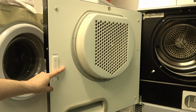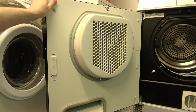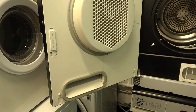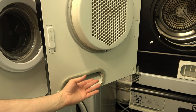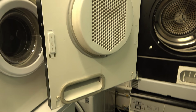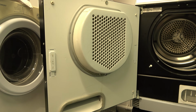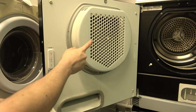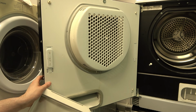The door is also reversible, and it's kind of based on the old Zanussi condenser dryer doors. Hence this design. So it goes through the door, down and back out. But the design is annoying because if you want to clear out fluff from behind the filter on a more modern Zanussi condenser dryer, you can take the filter out and then take this plate off the front, and that way you can get access and get rid of all the fluff. Except you can't on this.